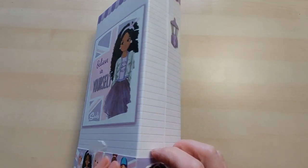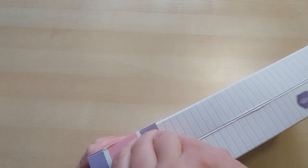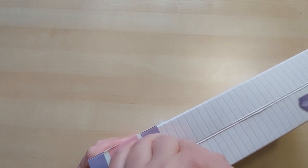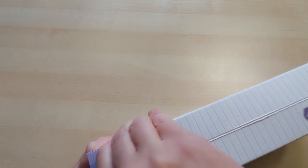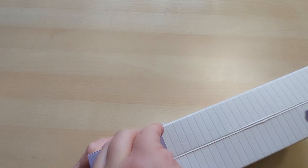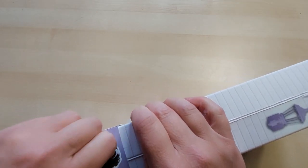And as I say, I really don't want to damage it. We've got another piece here. I'll try this. Although saying that, as I said, I'm not bothered about the box, but I know a certain somebody who will quite like using the boxes, so I don't want to damage it for her, but it's not the end of the world if there's a little bit of damage on there.